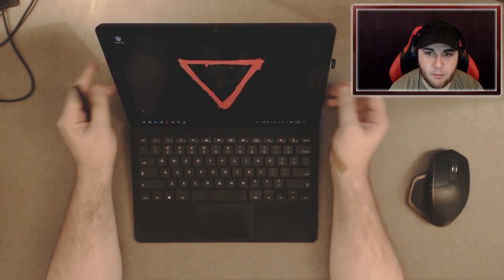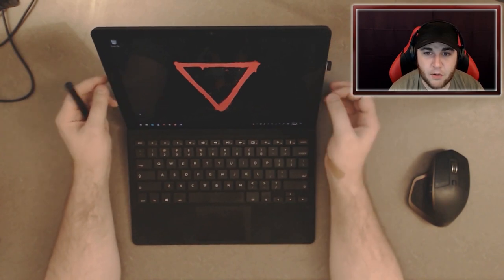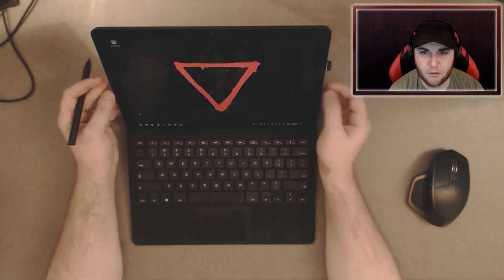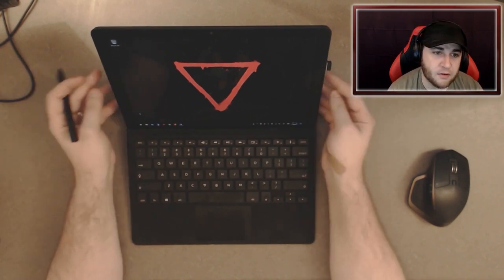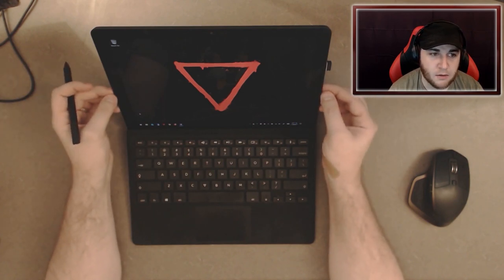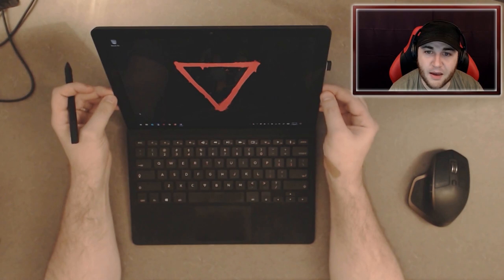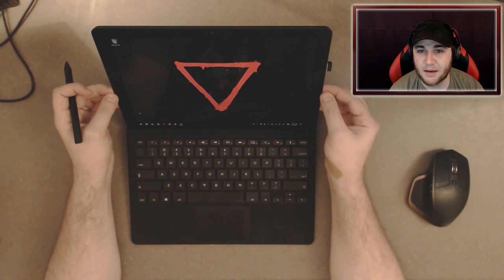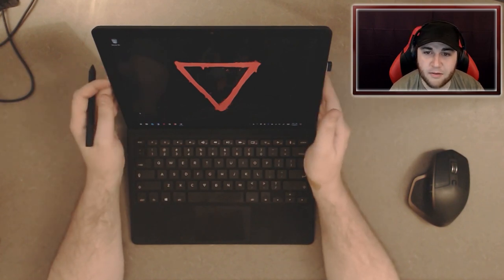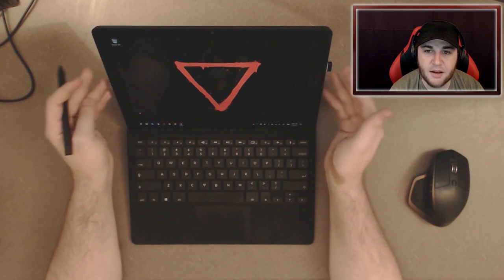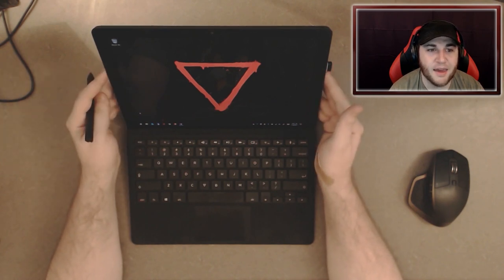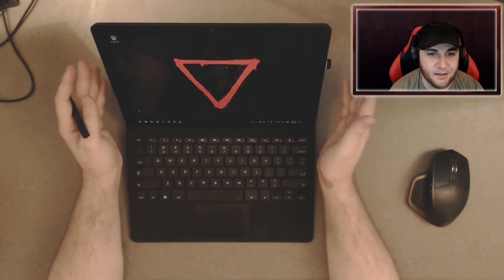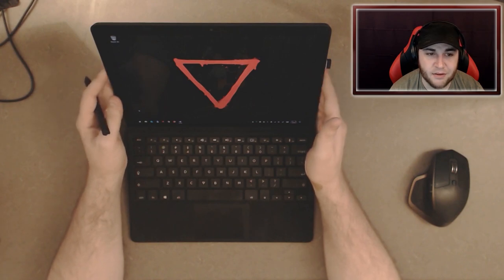Now, the Surface, when put under a similar load, actually gets very noisy. It's a very white noise sound, but the fans, you can hear them running even when you're not the person sitting right in front of the computer. So pushing this device hard to the point where it was in turbo mode for an extended period of time, and it being dead silent, was a really nice experience, and something I'm looking forward to seeing in more devices. It's really impressive to see that it is able to take that kind of load consistently without a fan and not throttle the processor. So good job on that. That is definitely a nice feature of this device.